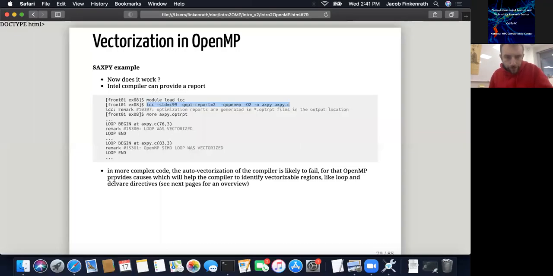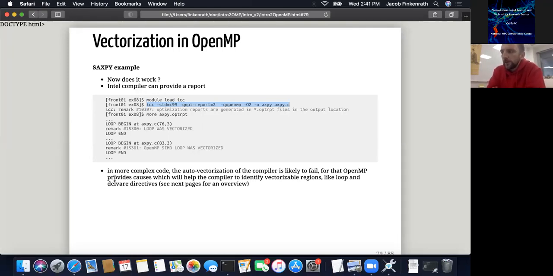Okay. Other questions? I didn't follow Slack. Yes, there's a question: doesn't it need the pragma omp parallel from the original example? Yes, if you want to parallelize it.